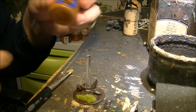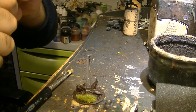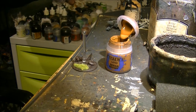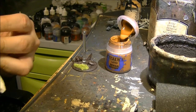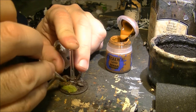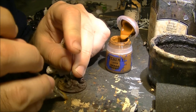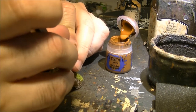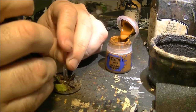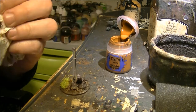So now that it's completely dry, I will apply Skrag Brown, as in dry brush, over the sand areas. So take a little bit, you dry, and then I apply over all these parts, especially on the sand parts. We'll do this one as example, and then the other ones I will do off camera.